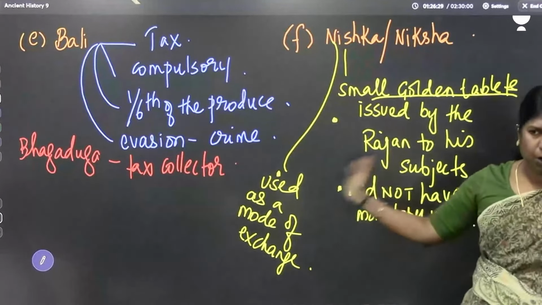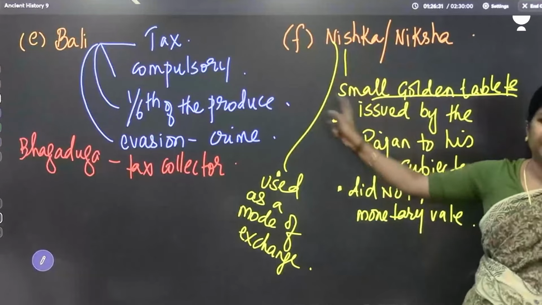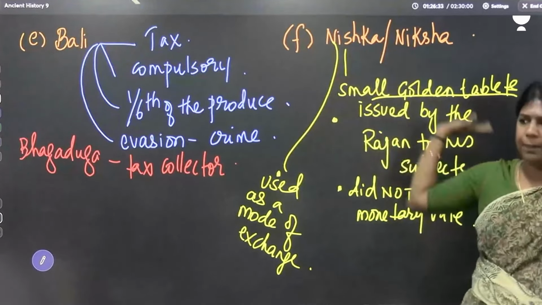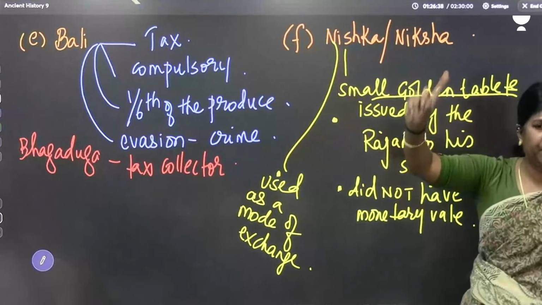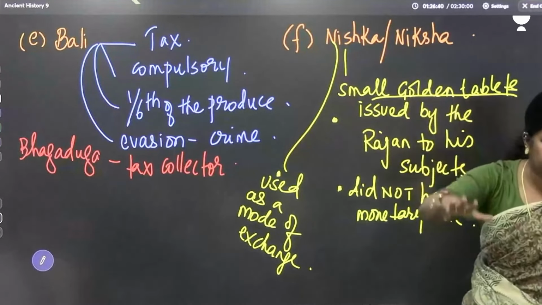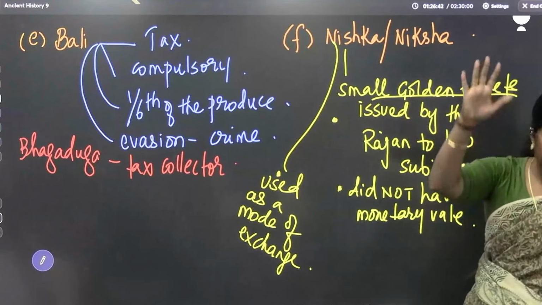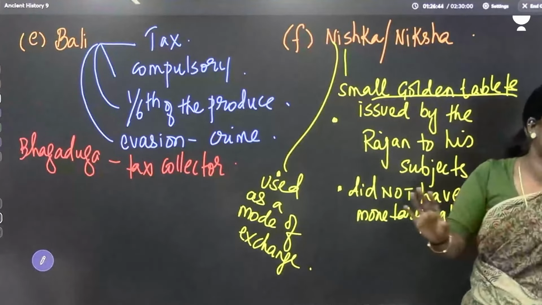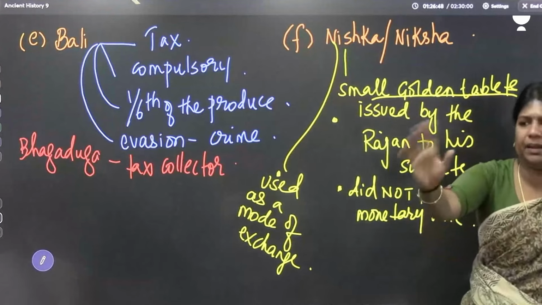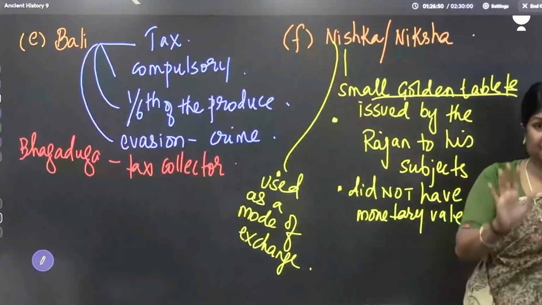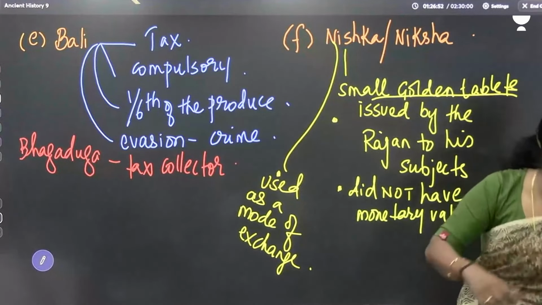So now the concept of Nishka is entering. This Nishka will later become coin. The first people to introduce the coinage system in India were the Indo-Greeks. Indo-Greeks only had monetary value in coin. Till then, we never had monetary value. It was just like a commodity value. Okay, fine, you exchange. Imagine, for example, I give you this water bottle, full.